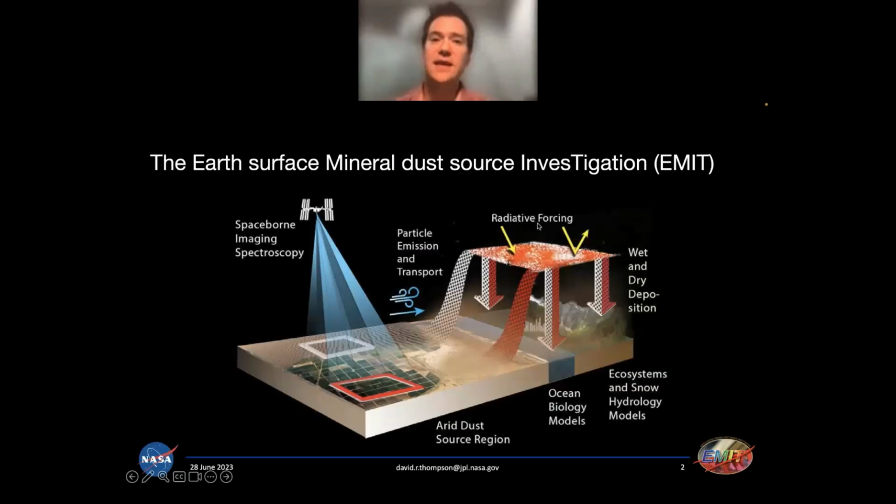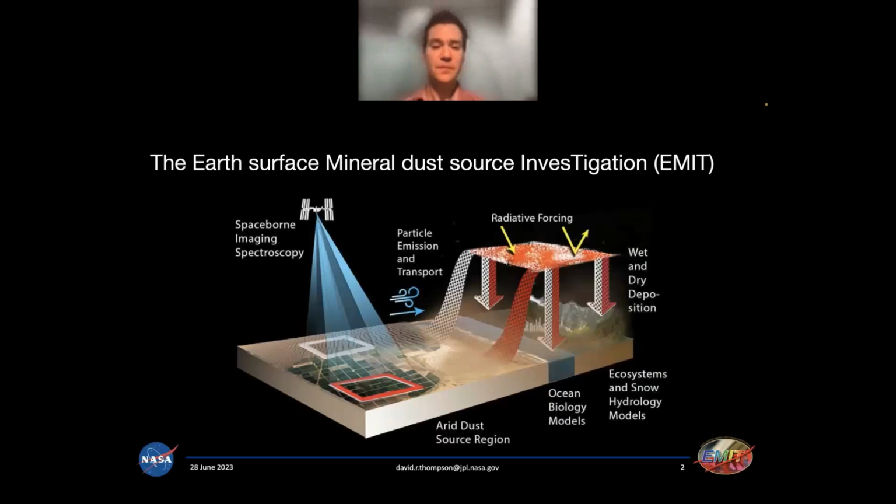And of course, dust has a lot of other impacts. Mineral dust can fertilize phytoplankton or plants in the Amazon. It can have human health impacts too. So there are a lot of other good reasons to learn about the mineral dust cycle, but our primary focus is to close this knowledge gap and understand whether dust is a net warming or cooling agent, over which there's quite a bit of uncertainty currently. And we'll do this, again, by measuring the geology of the surface. So we're going to be mapping minerals on the Earth's surface globally from the perspective of the International Space Station.